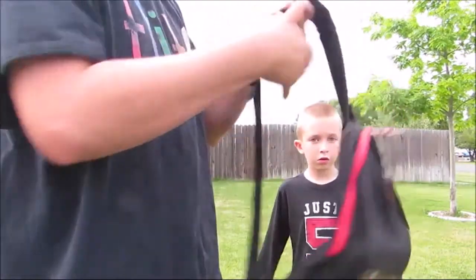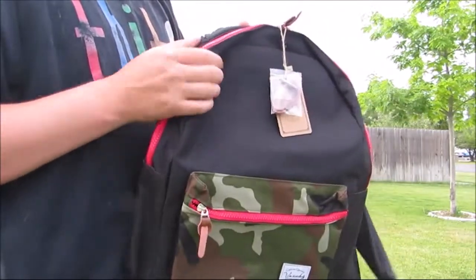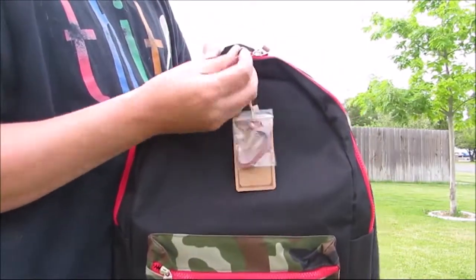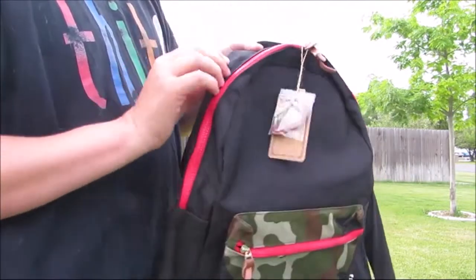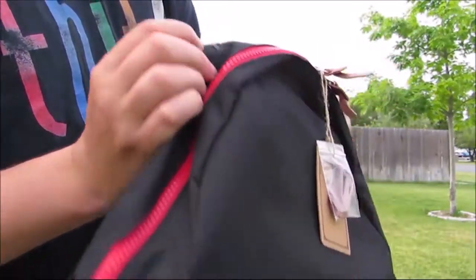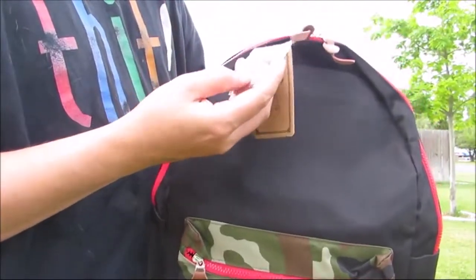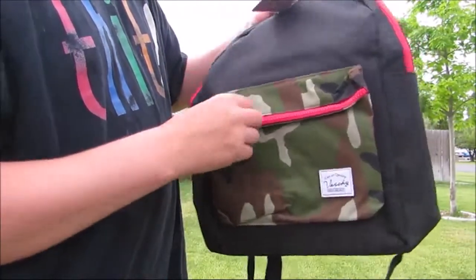The stitching looks pretty decent. The padding on the arms is decent. It does have some zipper pulls that are made out of almost like a leather type. And it has a port for headphones, which is kind of neat. Looks like it does come with some extra zipper pulls, too.